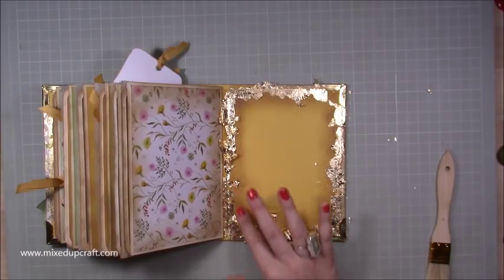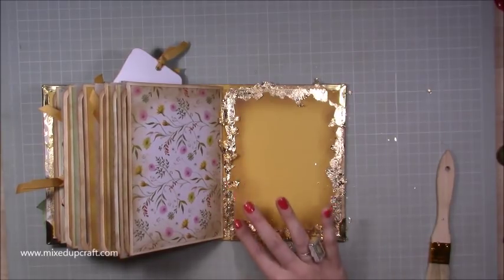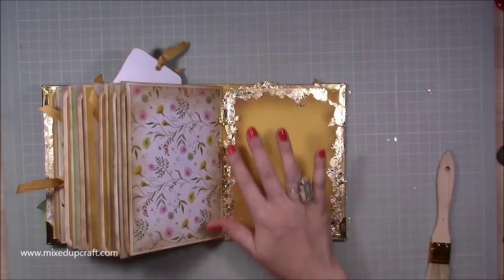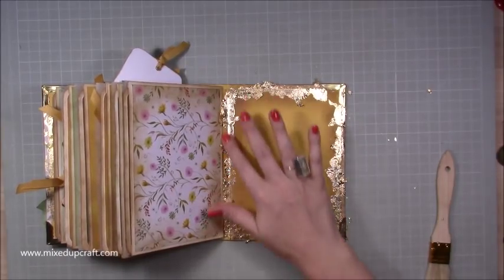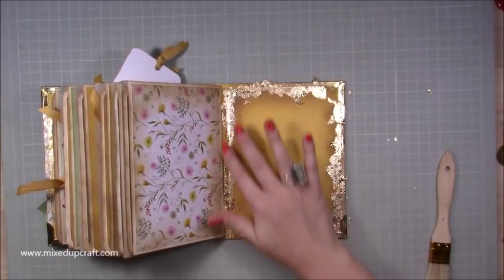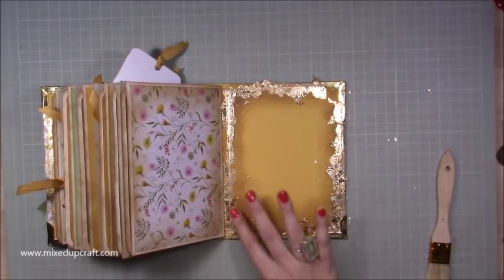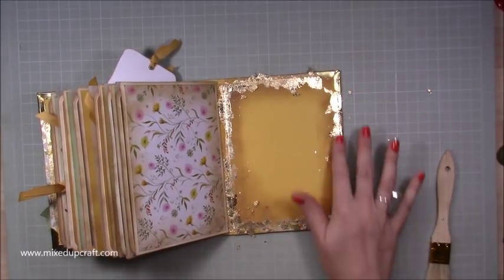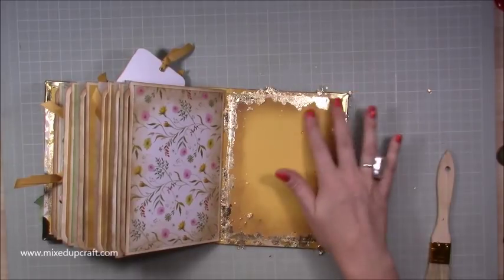So the aim is to cover all the glue, to not have any sticky bits left. And it does dry completely. It does cover it all completely, sorry, so it leaves it completely smooth, nothing sticky. And if it's not got glue, it will just come away from it. So that's what gives this really cool effect and this really fun frame.